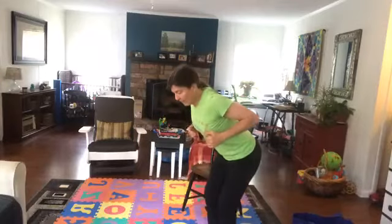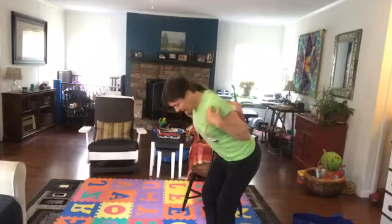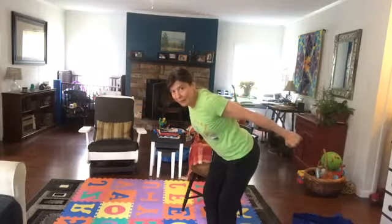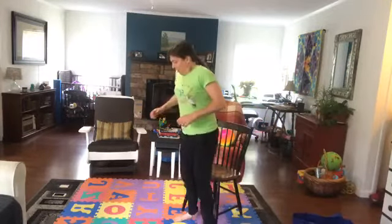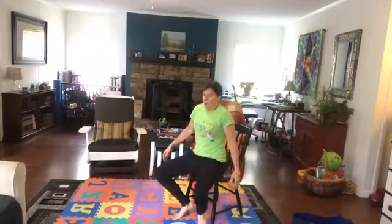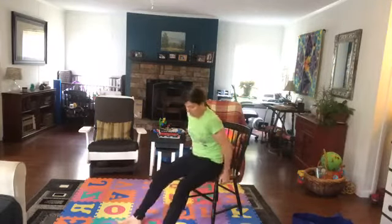I really can tell that I've gotten a lot stronger with those. And make sure you keep your shoulders down away from your ears and your shoulder blades together, and you get a lot of added benefit when you kick those back. Okay, no break. We're going right to the chair dips. Hope everybody has a nice, strong, sturdy chair in their house.